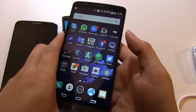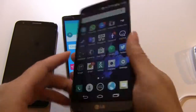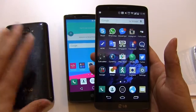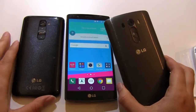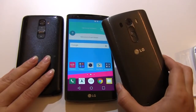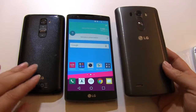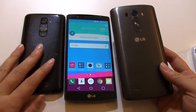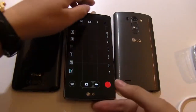It came with a 5.5-inch display, a 2560 by 1440 IPS panel, a Snapdragon 805, which was a natural evolution from what we had here on the 800. Now, the thing that I still get asked online a lot is people wanting to buy the G2. I still get asked this all the time. So when it comes to the G2 to the G3, if you're a one-handed user, there are some definite reasons to still go for this smartphone. And then when you go to the G4, there are some amazing reasons for this as well.